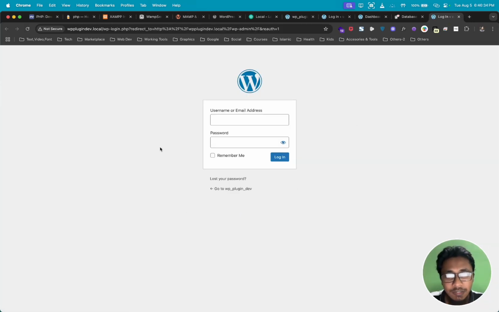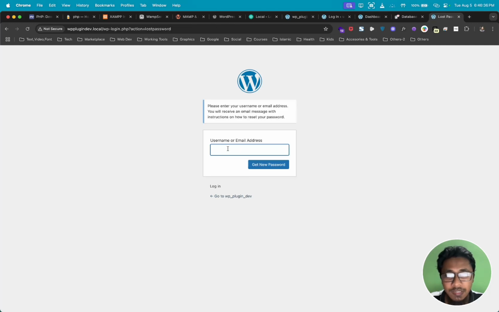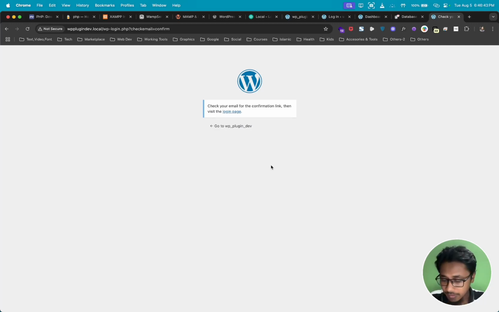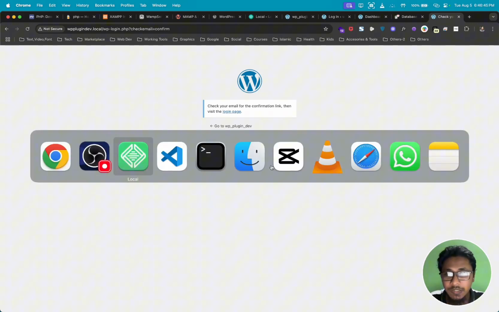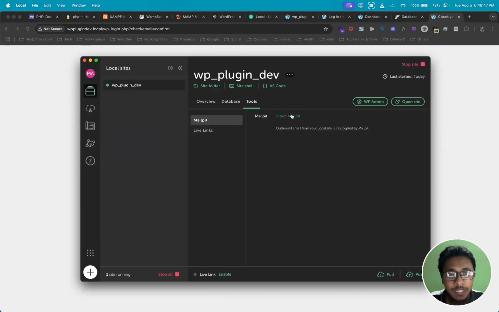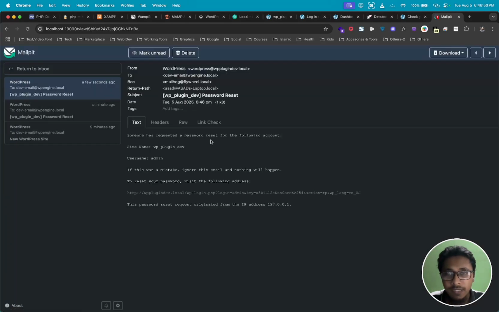If we want to reset our password, admin, and if we go to Mailpit, open Mailpit, great, you can see the password reset mail is here now. This is an interesting feature. As a plugin developer, you may need to test email sending many times, and this tool is perfect for that.